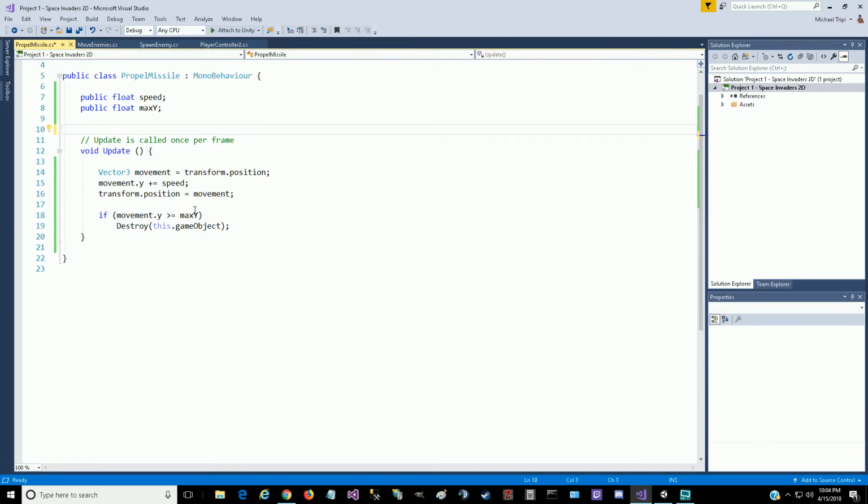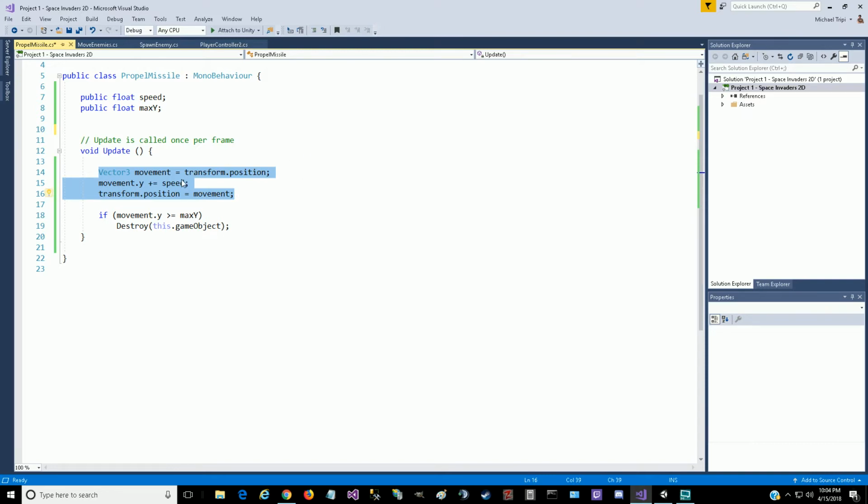Once it's spawned into the world, this update function is called once per frame, and per frame we are increasing the Y value by the speed value. We're doing a similar thing like we did with moving some of the other objects.